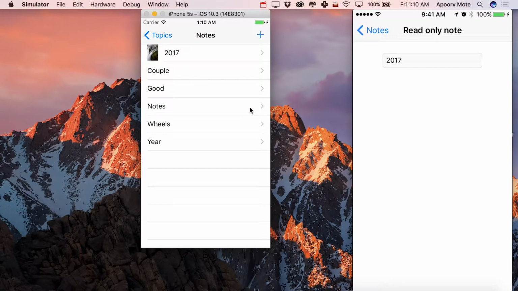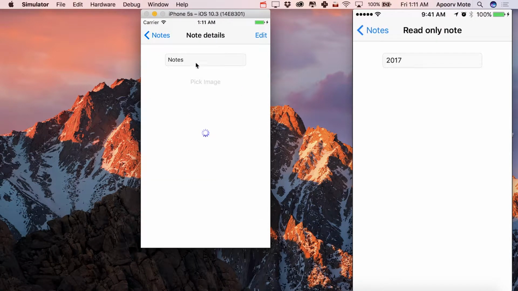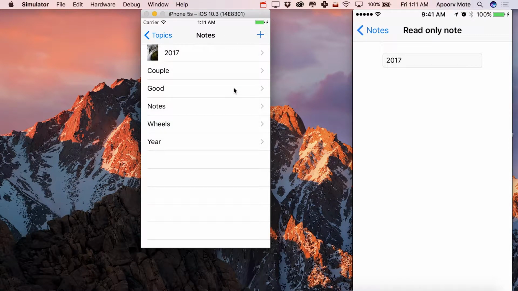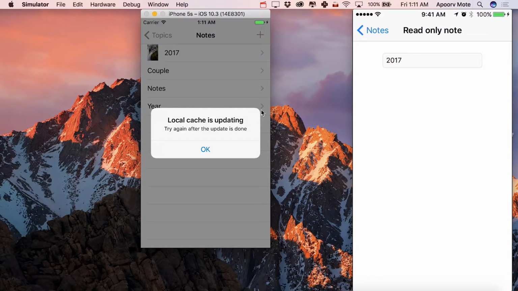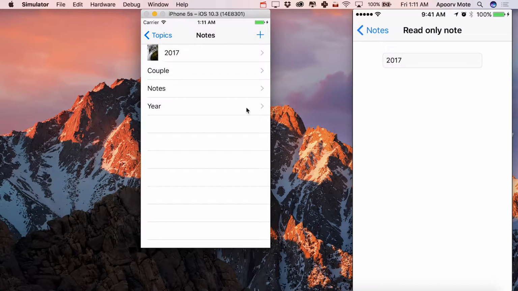We delete something, delete the old things, delete wheel. See, I got a notification that local cache is updating. So while the first item is being deleted, I cannot press delete on the second item.